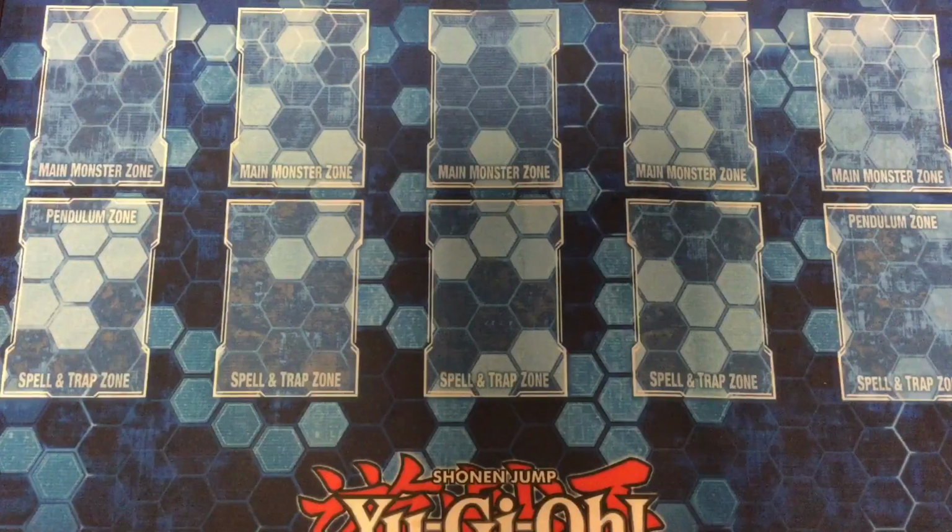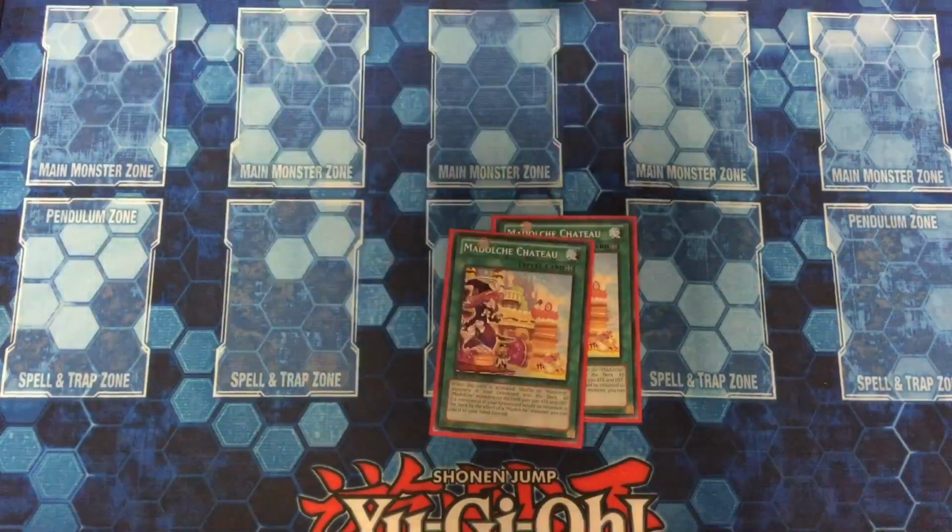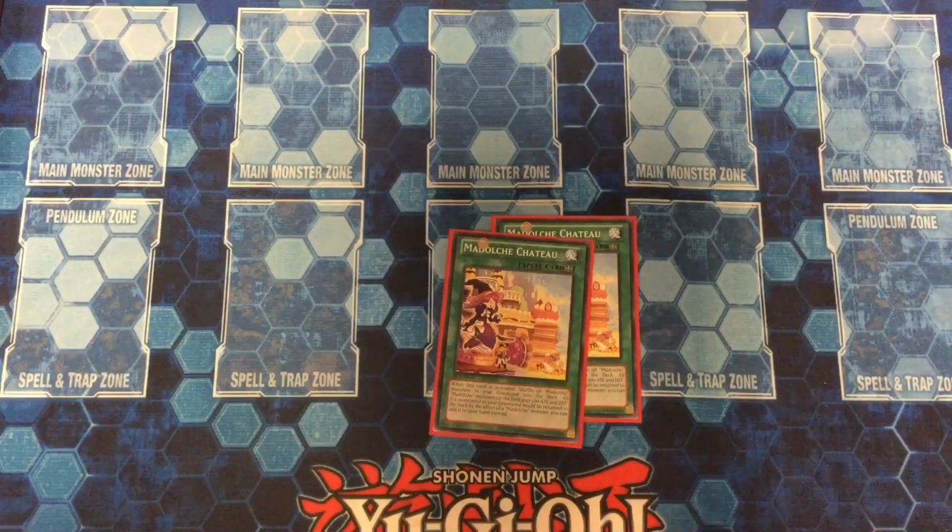Would be a free of, but we're realistic. Not everyone has every card they need at the time. So playing with 2. Next is Madolche Chateau. Really good field spell. On activation, shuffle all Madolche monsters from your graveyard into the deck, which is nice on its own to trigger stuff like Salon and other spells and traps you have.